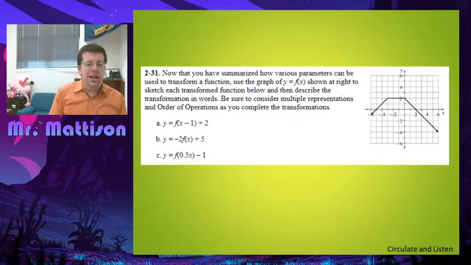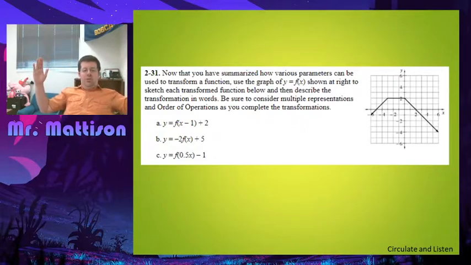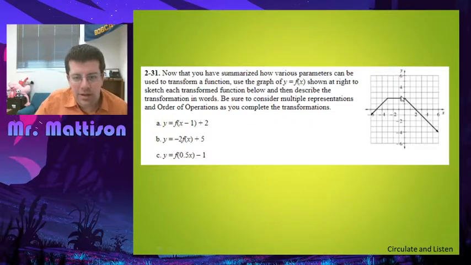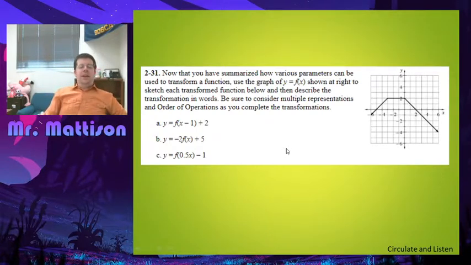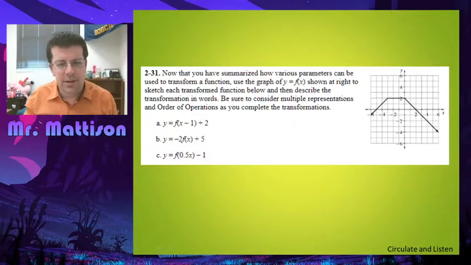that 0.5 will actually take it and expand it to be twice as wide from the y-axis. So this point here actually won't change, but the point here would go from -3 to -6, and then it gets wider a lot slower on both sides there. And then that -1 will take everything and shift it down 1 unit. Okay. All right.